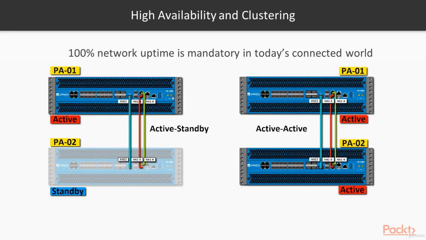So in order for this environment to work properly and fail over quickly, it needs to share session information between the two units. Meaning the active unit, the one that is currently forwarding traffic, either outbound to the internet or inbound to the inside zone, needs to tell the standby unit, hey, I have this many sessions and this is what I'm currently processing. In case I go down, you already have a copy of it and you can continue my duty. And this is what will allow you to have this seamless, one ping, two ping drop type of impact. So you're basically not going to notice that you lost a whole firewall, because you have that session synced between the two units.